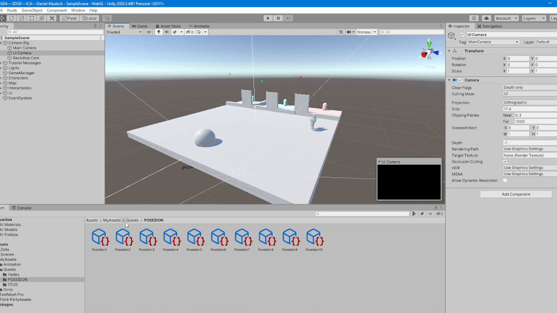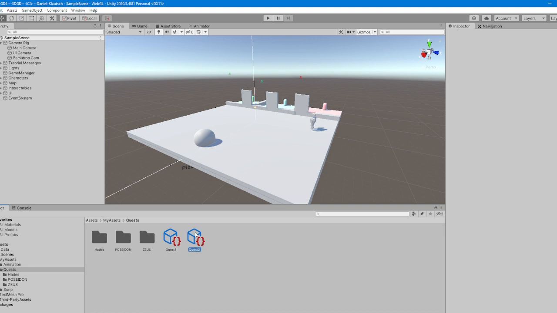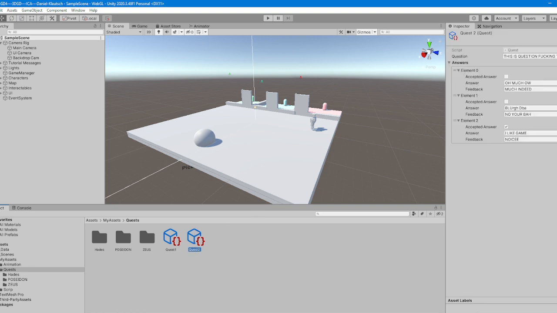Scriptable objects. Over here, questing. I've created a scriptable object called the DQT, Daniel's questing tool. Over here we have a sample quest. Basically, quests are questions. They're trivia questions that the player has to answer. We have the question itself, then a variety of answers. I can create new ones or delete them. It's very modular. It can also have multiple correct answers in case I ever want that.